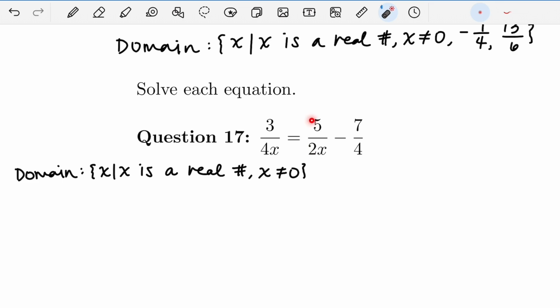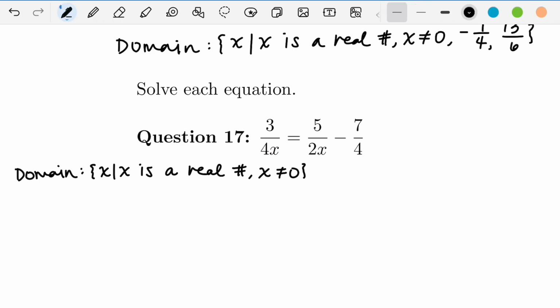Now at first, what you might want to do is combine these fractions here. We can do that by getting a common denominator, then subtracting them, and then slowly starting to solve for x. However, with these rational equations, the easiest thing to do to first simplify this is to get rid of these fractions. And the easiest way to do that would be to multiply both sides of our equation by the least common denominator. So we're going to do that for all of these examples here.